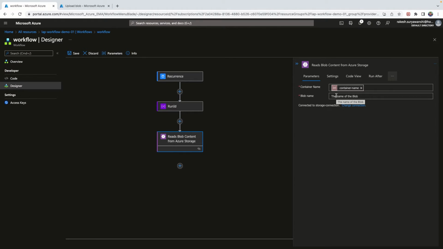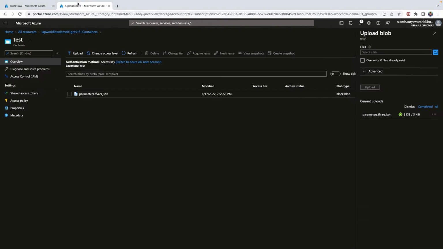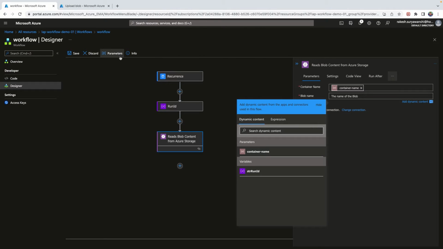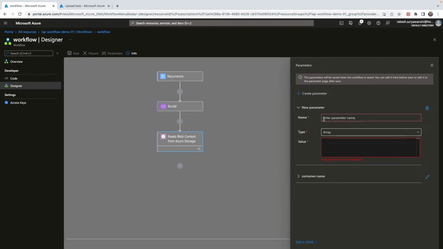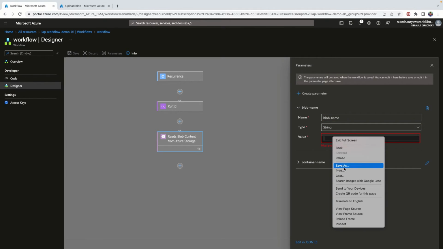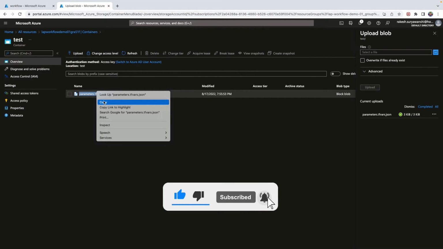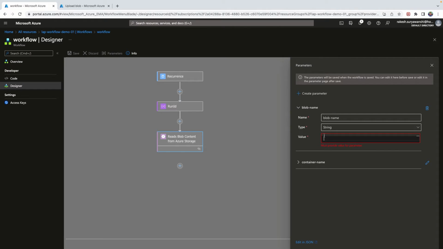Next, you can see the name of the blob which you want to read. So you can give it the name of your blob, and in this case I'll be using the blob name. Again, I'll go to the parameter and define another parameter, which I'll call blob-name, which is again going to be of type string. I'll be pasting that particular blob name. Just a moment, let me see if I've copied that.